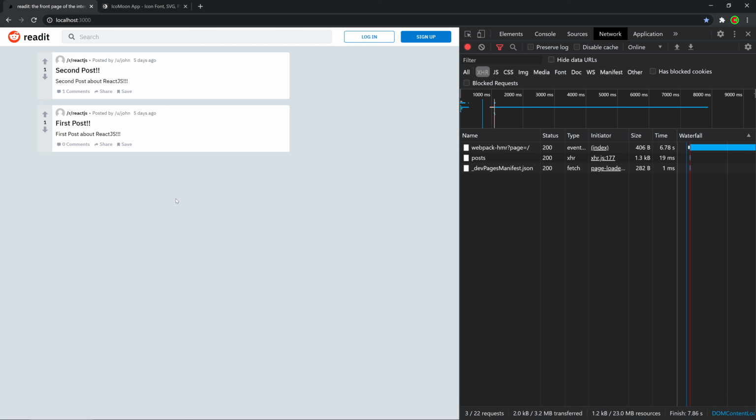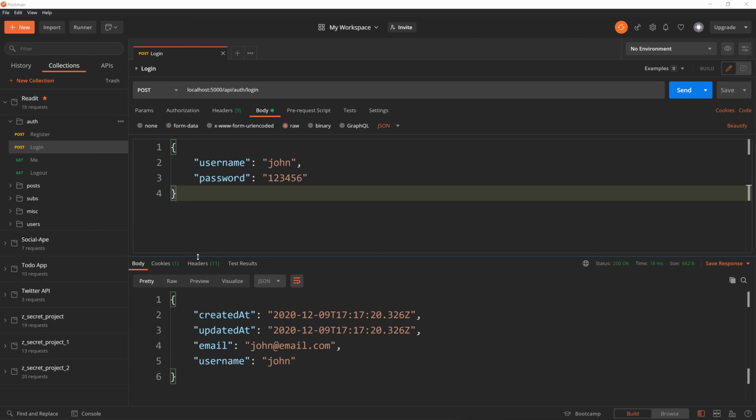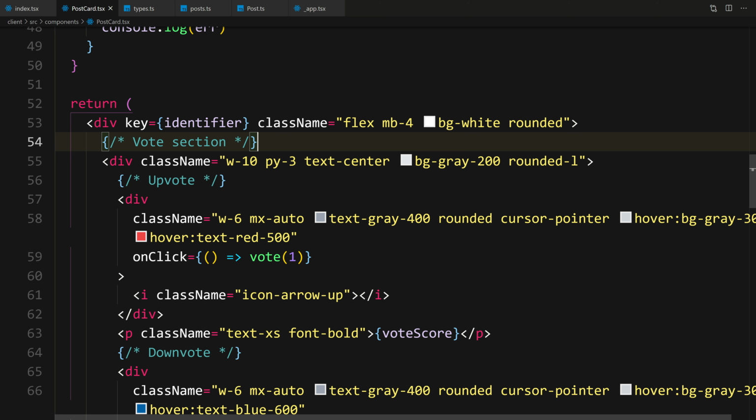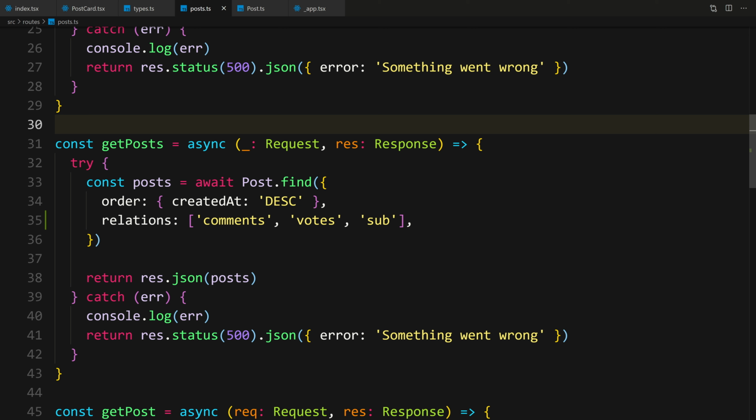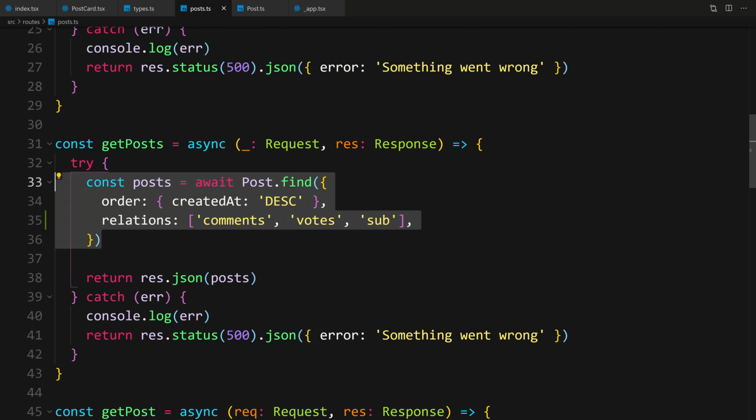Now, right now we're logged in and this post has already been upvoted by us, so let's make it so that the UI knows that we have upvoted it and will always show this as an orange button. And if we have downvoted one, it's going to show it as that blue down arrow. For this to work, we need to go, oops, I keep going to Postman. We need to go to our post route, scroll, yeah, here. So in the get posts, where we get the posts, we need to make sure that we return the user vote for each post. Now we need to detect if the user is logged in, right?